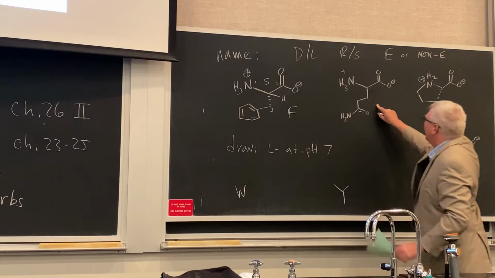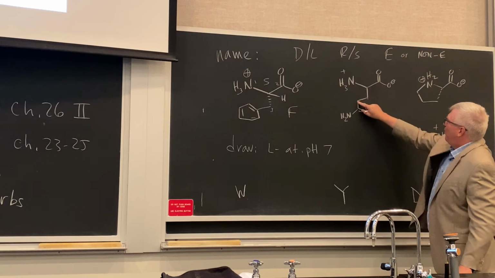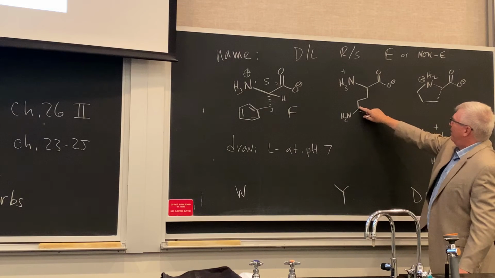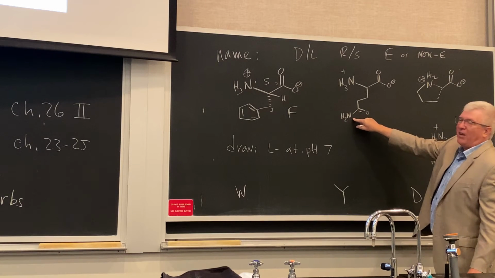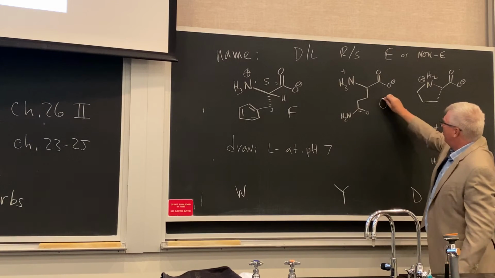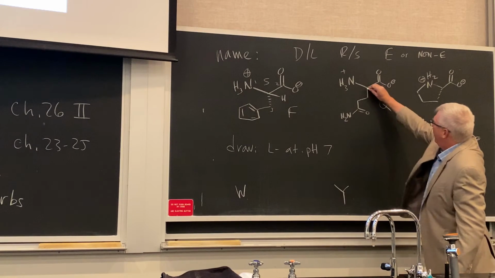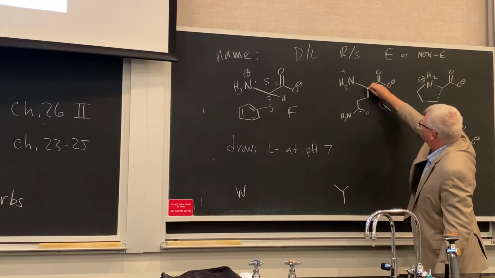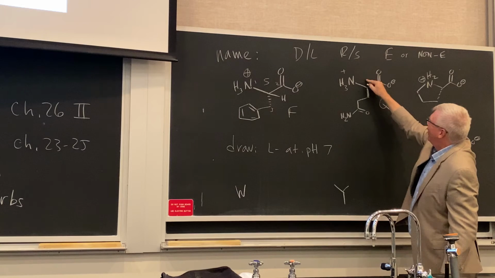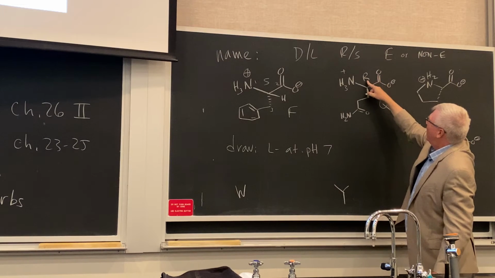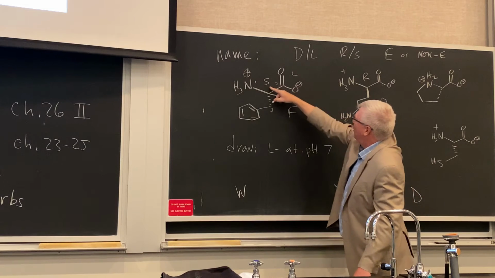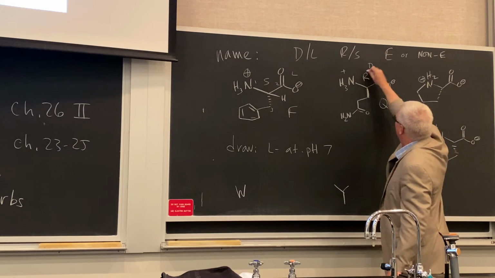And what molecule is this? 1, 2, 3, 4, 5 carbons. What would you call that? Well, it's not glutamic acid. That would have the carboxylic acid here. It's amine. So it's glutamine, right? And it's Q for that. Now this one, sorry, I didn't draw that very well. We've got this bold here. So that stereocenter is R. Okay. So this is a D amino acid. This is an L amino acid over here being S. So this is a D.